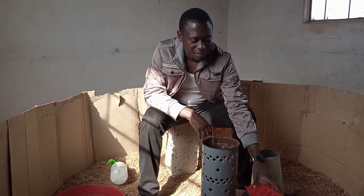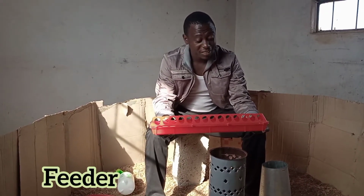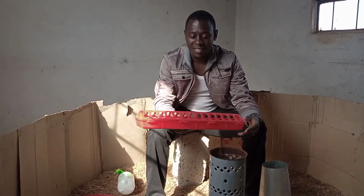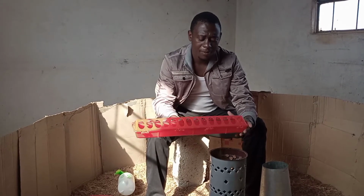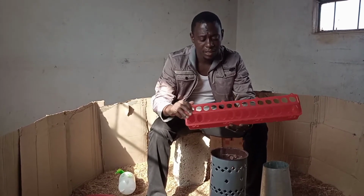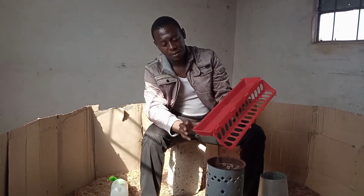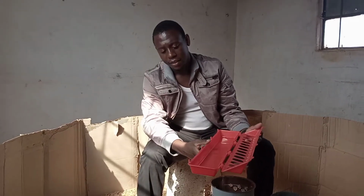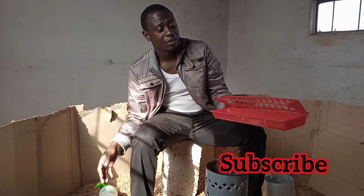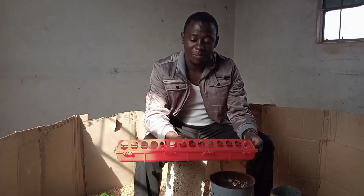And then there's this other feeder which is for the chicks when they're still very small, and yet this one has some restrictions. I've seen where people use a feeder like this when the chicks just arrive. I wouldn't advise that. Because then the chicks would find it difficult to access feed from here. The best thing to use when the chicks just arrive is a feeding tray. So you need to have feeding trays, but you also need to have these other types of feeders.